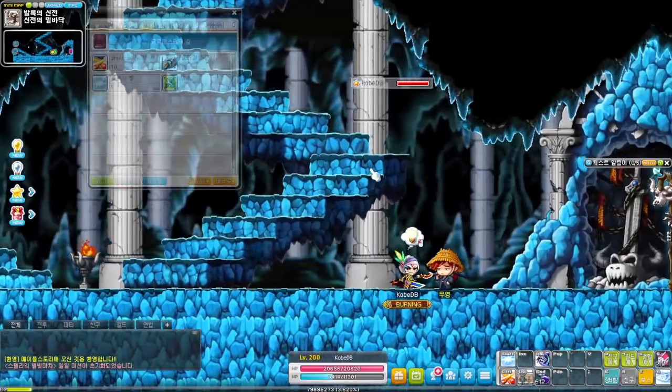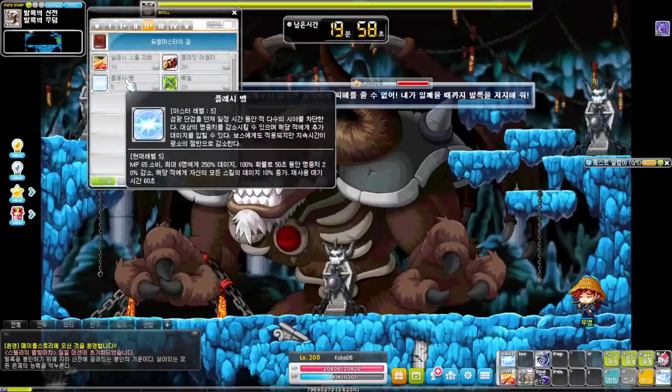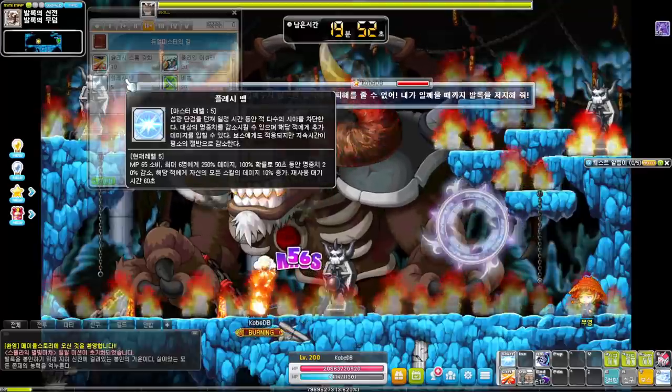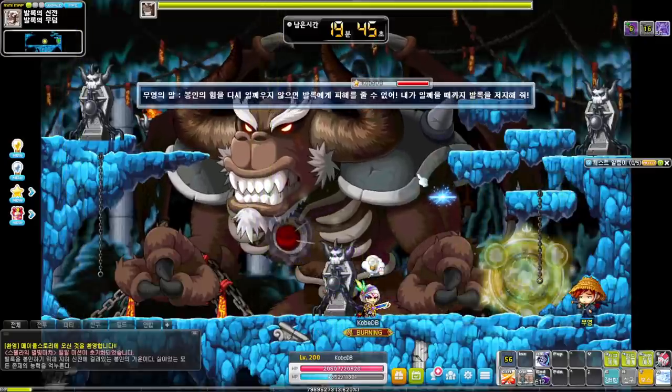Next up we got Flashbang, but I'll be showcasing this at Barog. Flashbang has a 100% chance to activate a debuff on the enemy for 50 seconds. And with this debuff, the enemy's accuracy is decreased by 20%, and your skill damage is increased by 10%. This is what the Flashbang debuff looks like.